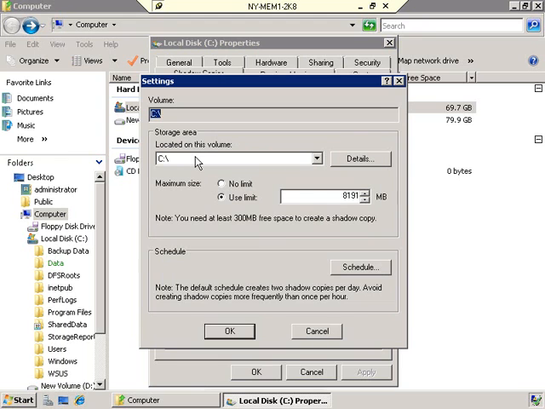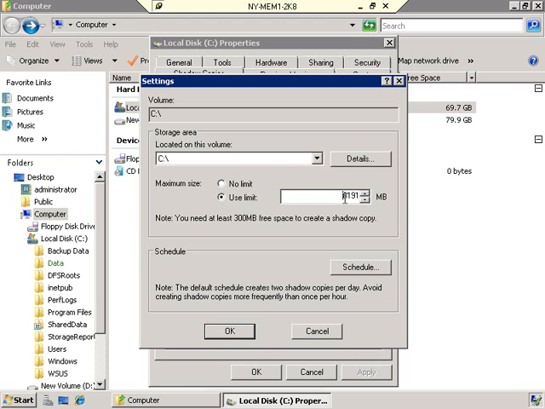It's asking us, where do you want to store these shadow copies, these backed up copies of the files? And one choice is on the C drive, same drive. That's perfectly acceptable. Of course, understanding that if you lose that drive, you've lost everything. And we'll talk about that in just a minute. Or, because I do have a D drive, I could choose to store it on the D drive. So in this instance, I'm going to actually keep it on the C drive, because the D drive is going to be used for something else a little bit later.